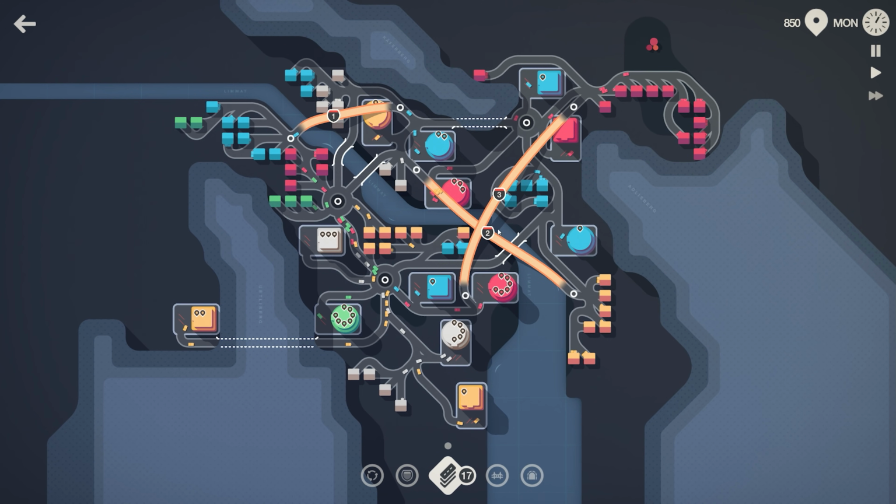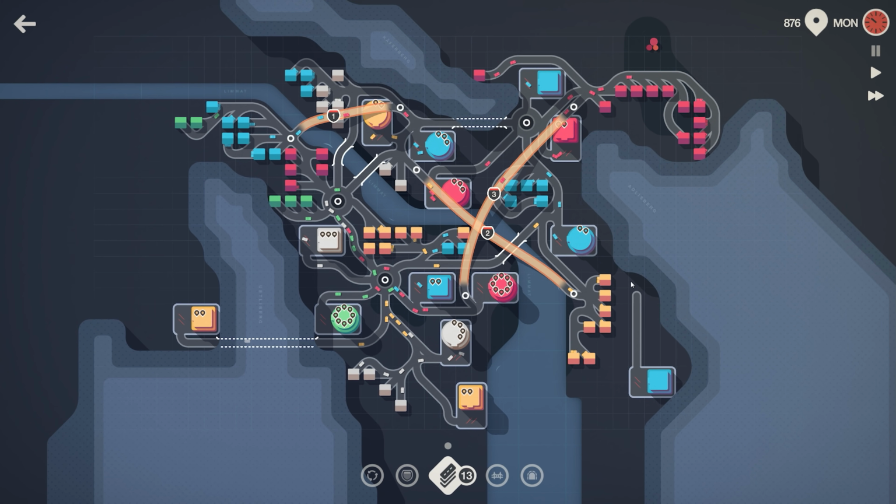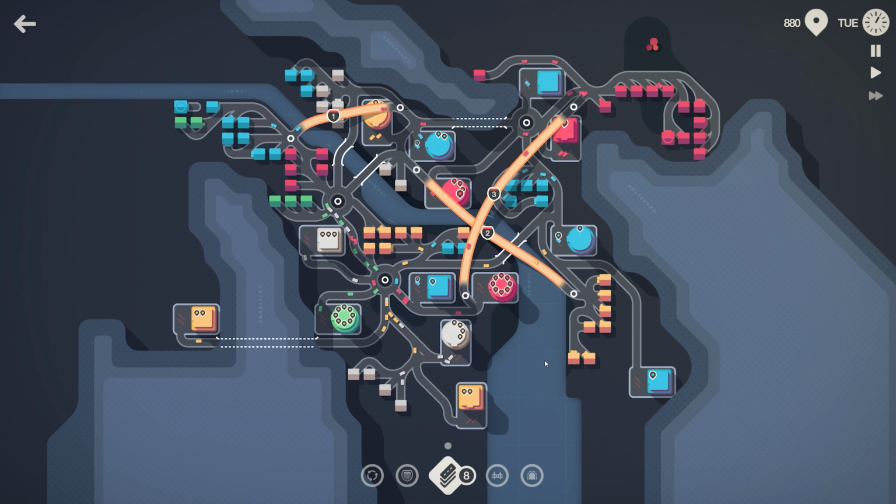Gonna be highway 3. Hopefully that'll eliminate something in here, some of these reds trying to go through there. Maybe they'll go up and closer to that. Of course. That's where that's gonna go.